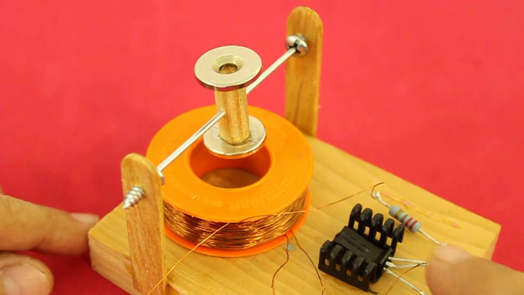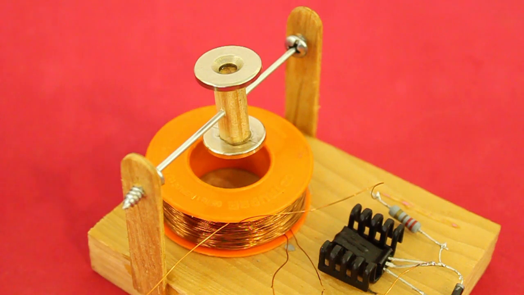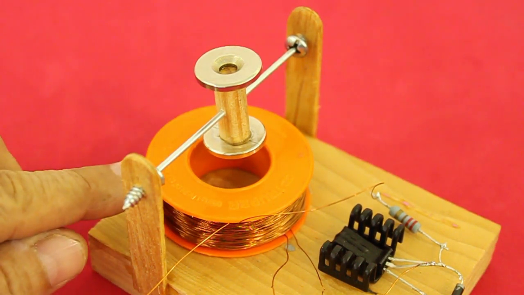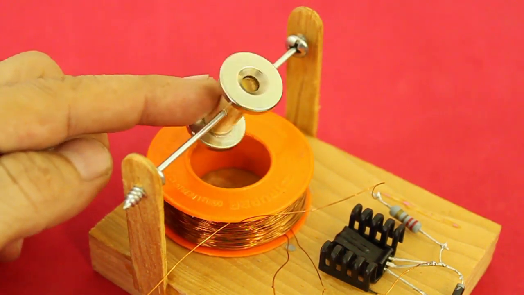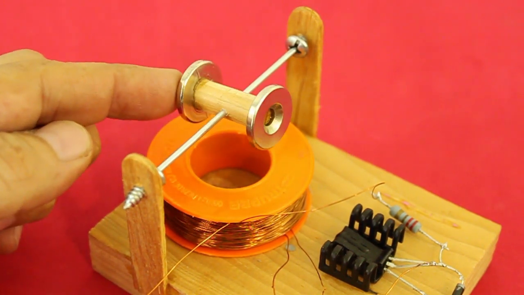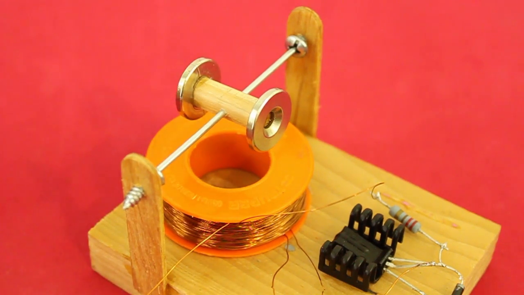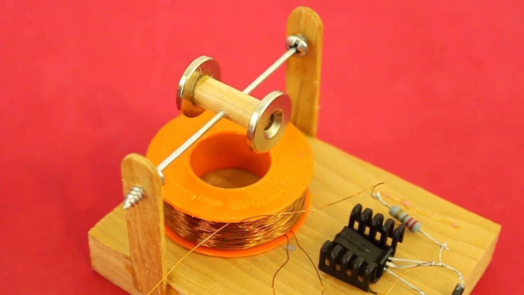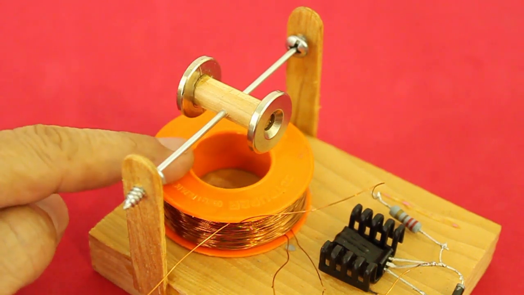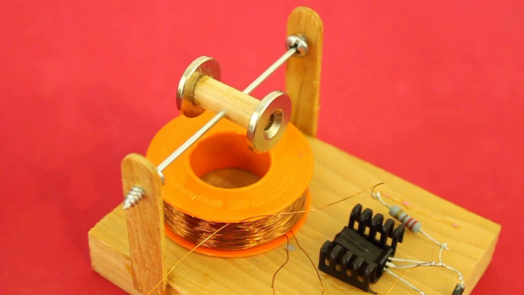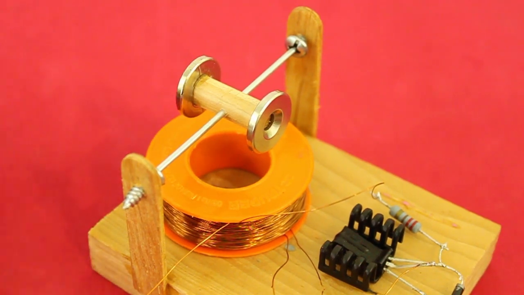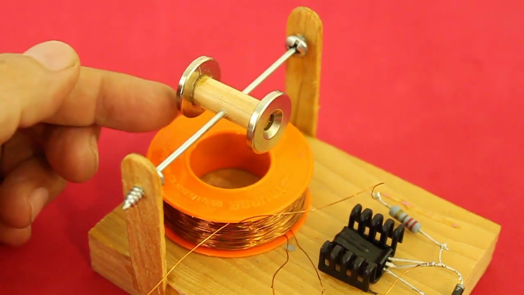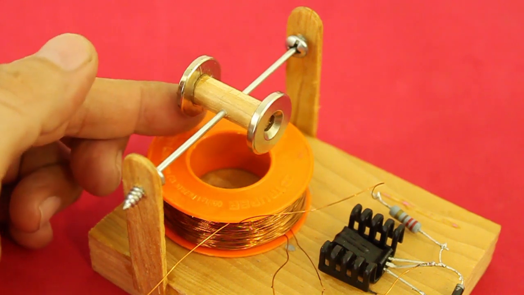Therefore, a current passes through the other coil, the thick coil, and this creates a magnetic field that pushes the magnet and makes the rotor continue to rotate. Now, in this position, no current is induced in the thin coil and the transistor turns off. But the rotor has an inertia and continues to rotate.